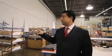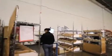So we've got more than 3,000 manufacturer return policies in our system. We've got 15 years worth of software development into this software program. We're implementing all sorts of things where we're being proactive rather than just reactive, and that's a really important part of what we do. We go out, we ask people if they need help, we push information to them rather than just saying, what problems do you have today?